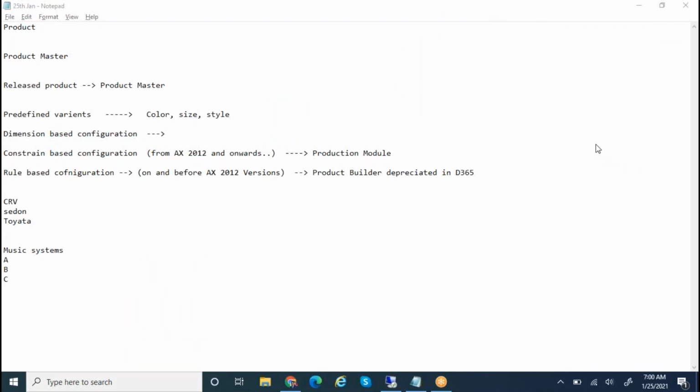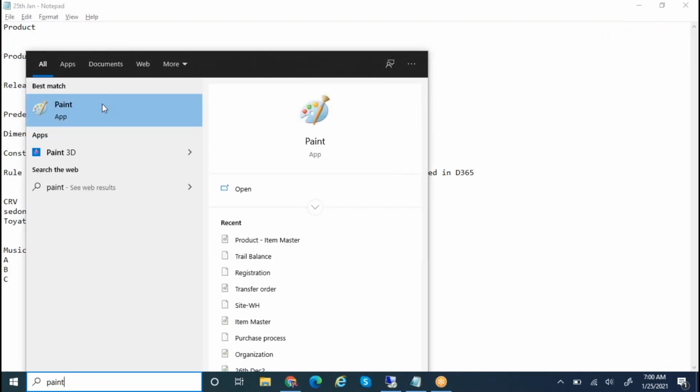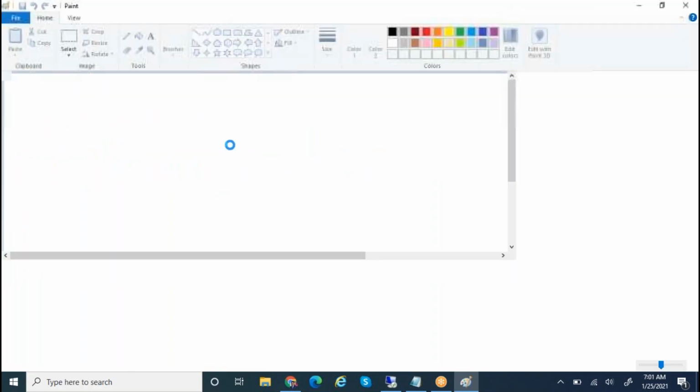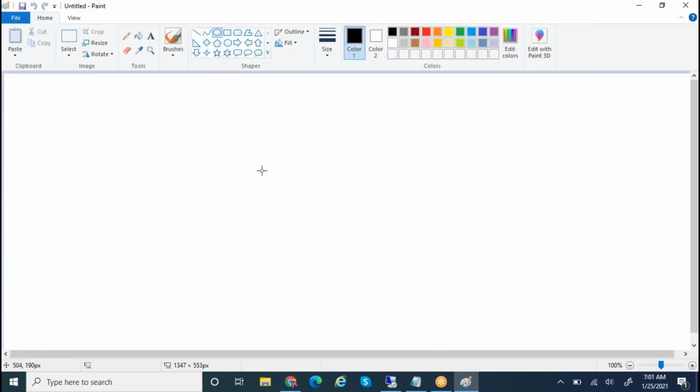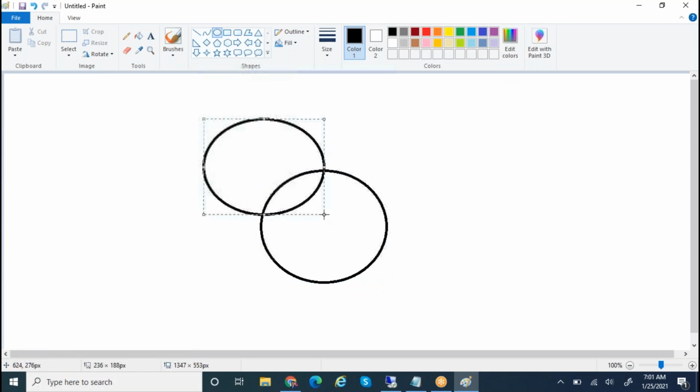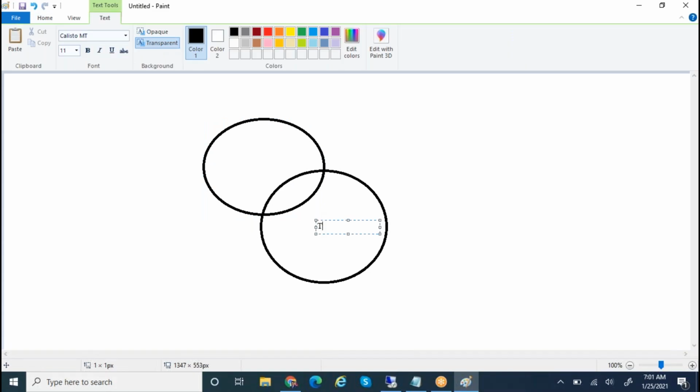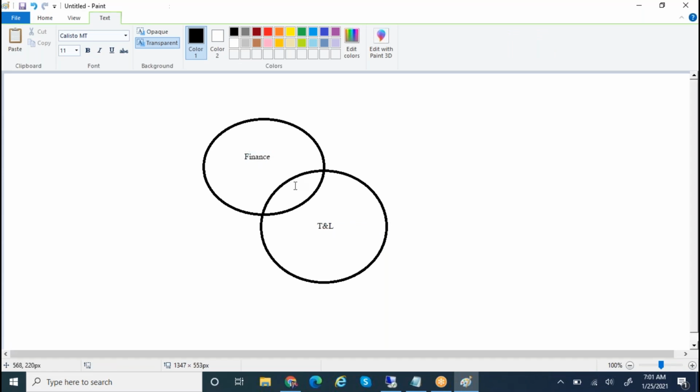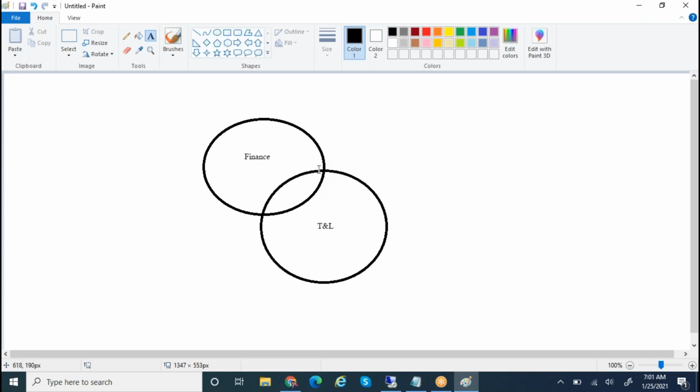That is the reason I teach some topics related to finance also. Whether you attended the demo or not, I told you this is T&L, this is finance. So usually in my trainings, I teach this combination for both finance and T&L.